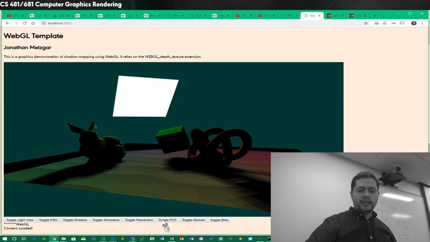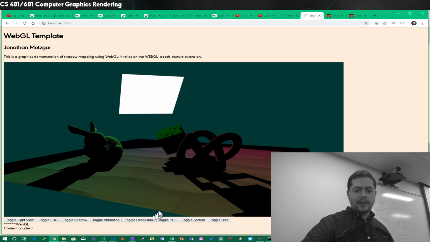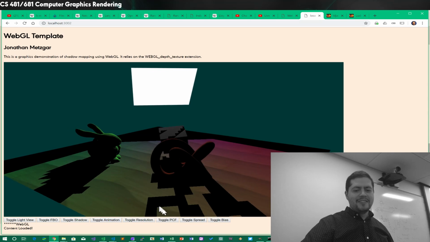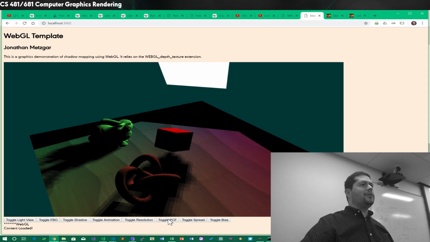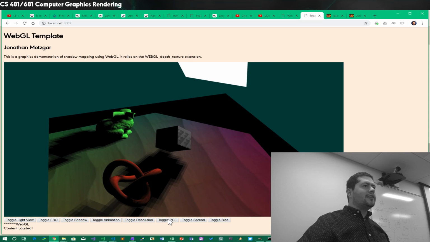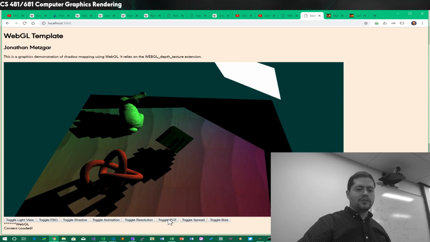The same resolution, but I would argue that that looks better than that. In fact, let's animate that. Okay, and if we turn on PCF, you could probably make do with not quite as high resolution shadow maps, right? If you just add some filtering to it.